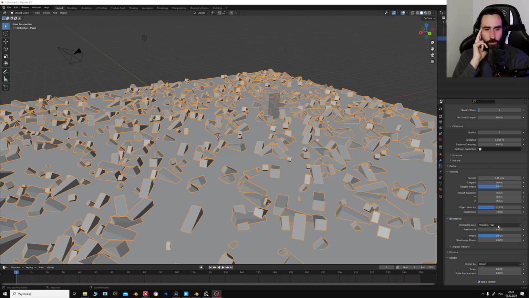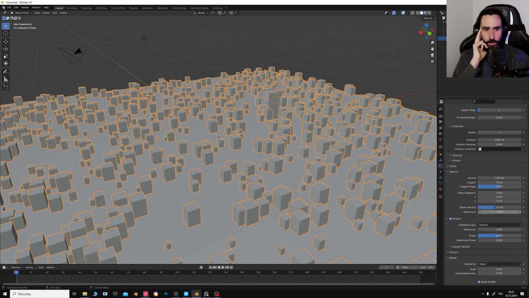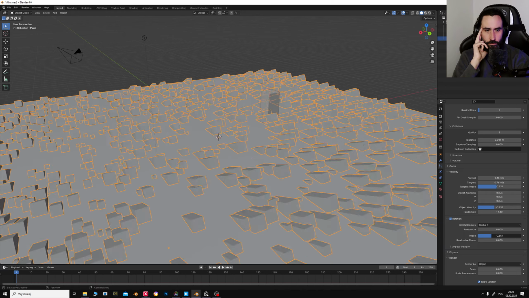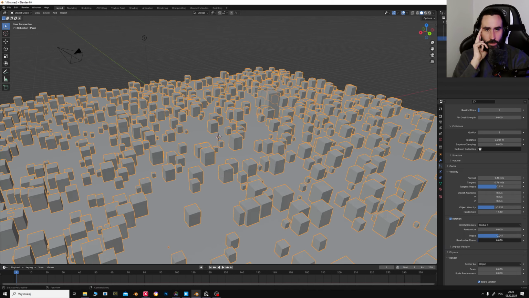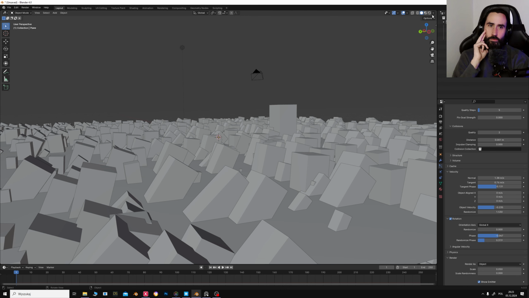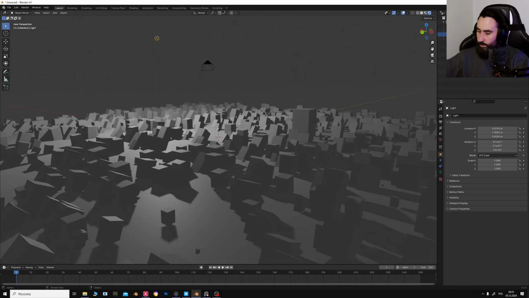Okay, so here is rotation, and we can change this and play with rotation, I think. Okay, it's rotating somehow, but it doesn't matter. Okay, we have something like this. This is really amazing.